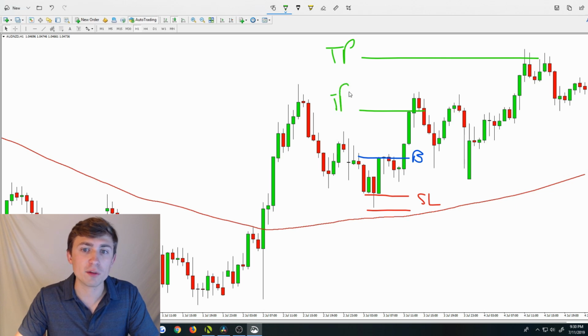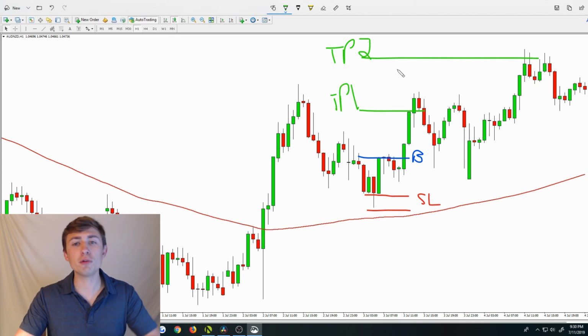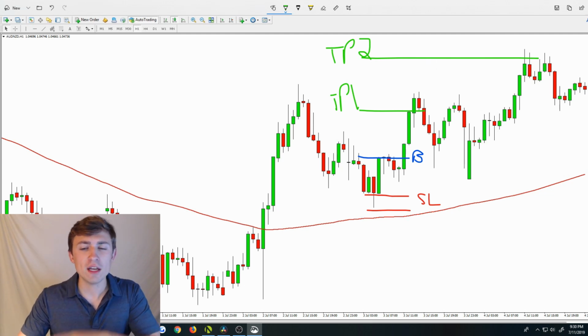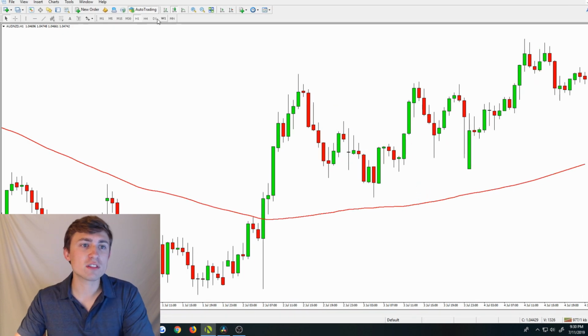You could put 1, you could put 2. Again, I've seen people do both. There's a take profit 1 and 2, just some options there with how you can trade these bullish engulfing candlesticks. One more thing though, so there's our trade, but one more thing, you also want to look for other factors.